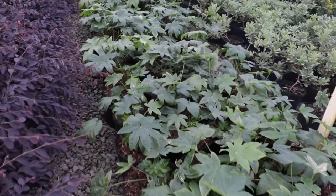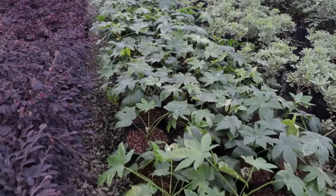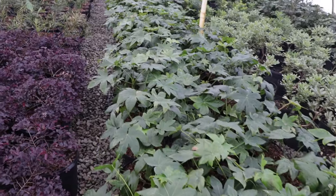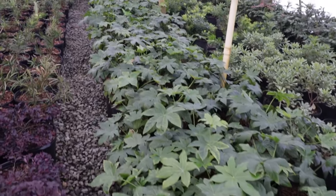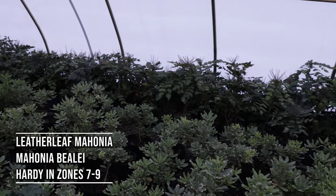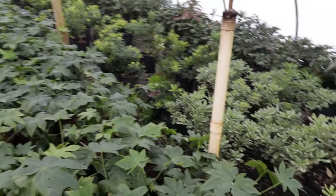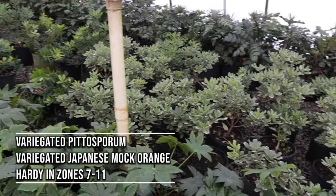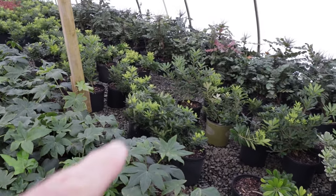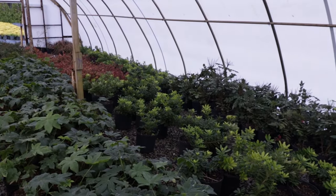The next house over has a beautiful crop of Fatsia japonica that will be ready in spring. This is a plant I would definitely not winter plant in Zone 7 — they're barely hardy here as it is, so putting one outside in December would be a mistake. I'll come back and spring plant one. There's also some really nice Mahonia right along that wall, all budded up to flower. There's variegated Pittosporum here as well, which will take part shade — this is the full-size version and it gets quite big. There's a green one right here too. I may get one of these dwarf Pittosporum today.